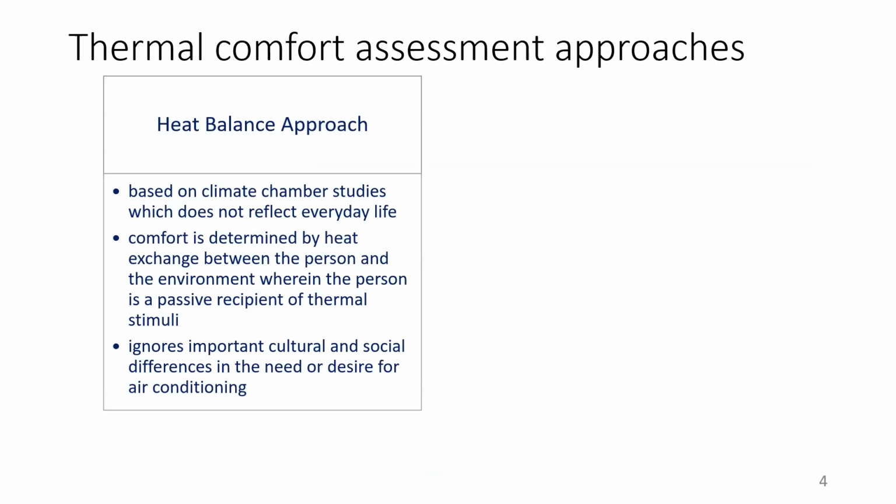So here the comfort is determined by heat exchange between the person and the environment, wherein the person is treated as a passive recipient of thermal stimuli. So in short, this approach relies strictly on lab-based comfort standards and ignores important cultural and social differences in the need or desire for air conditioning.